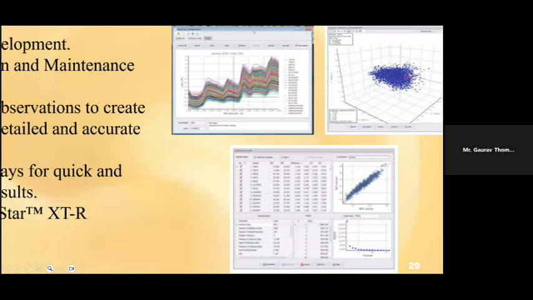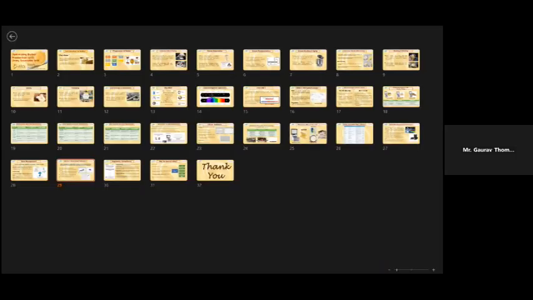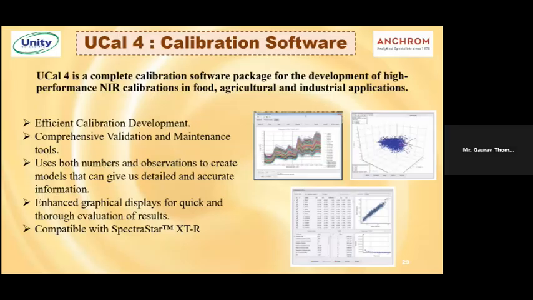calibration. Now this calibration is nothing but the collection of data points that are used for analyzing your unknown samples. When you are feeding in information about n number of samples, their primary information and spectral data, it compiles both of these, preparing this calibration. Using this calibration, you are ready to use your NIR for your unknown samples. Any novel product could also be analyzed over our SpectraStar XTR with a UCal application prepared by this UCal4 software.